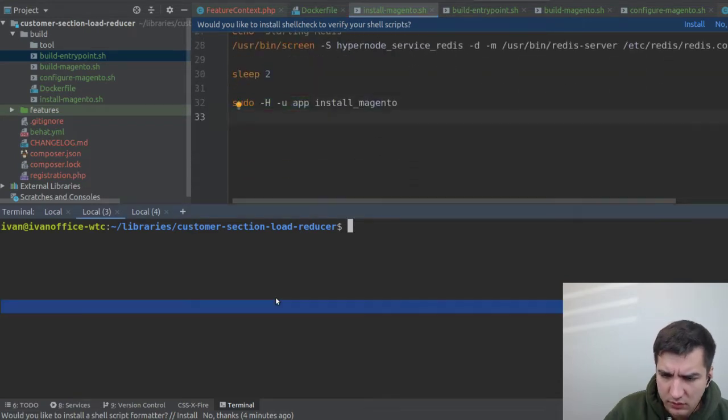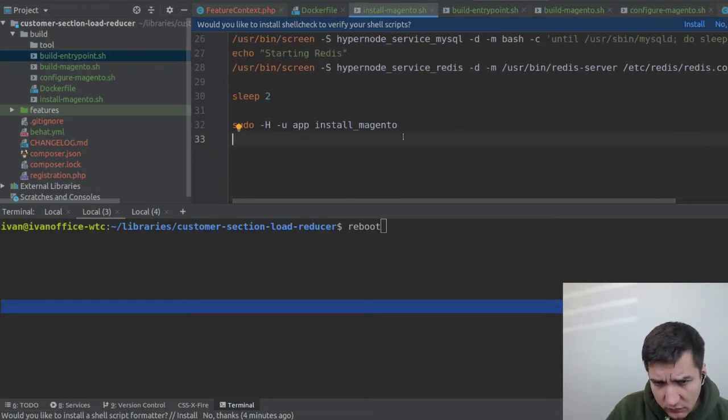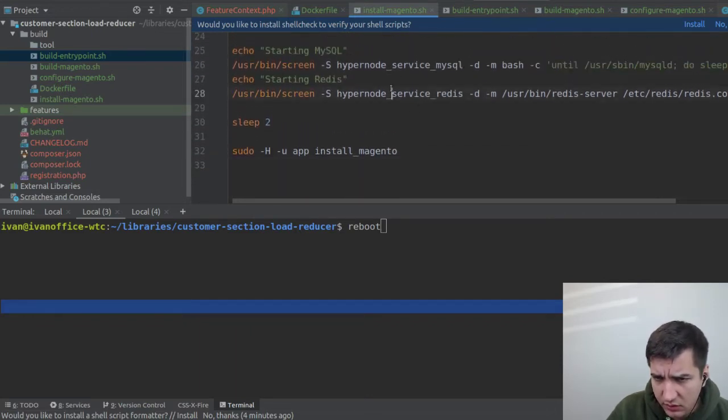Hope this one gonna work. Let's see if my build still gonna run. Oh, wait a second. Basically I don't need to do anything here, because as soon as my run step finishes, these screen sessions are going to be terminated.